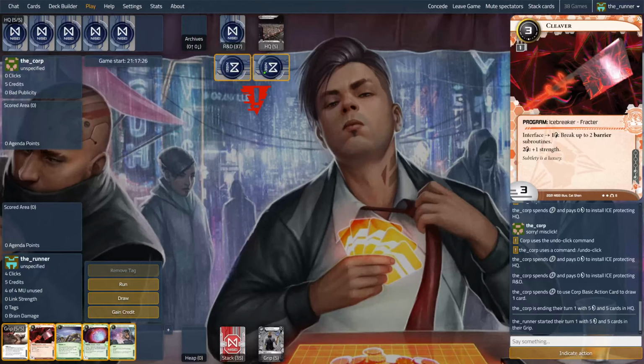And of course, in real physical Netrunner, you'd be able to just flip them and just say, ha, cheater or something. But, well, jokes aside, I am not able to interact with the corp's side of the table, and it is good, okay? The platform will only allow me to interact with cards when it is possible, when I am able to do something with those cards, whether it's trashing, accessing, what have you, right? But for now, I cannot do anything with this.